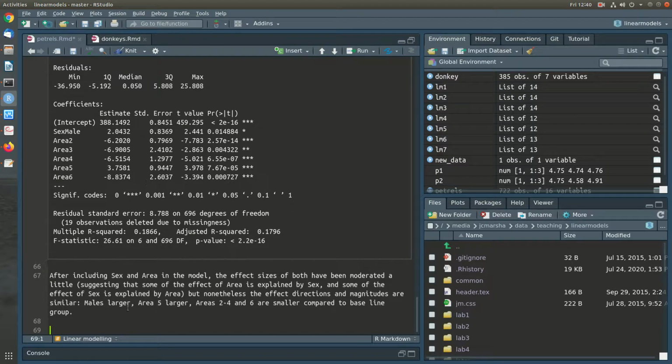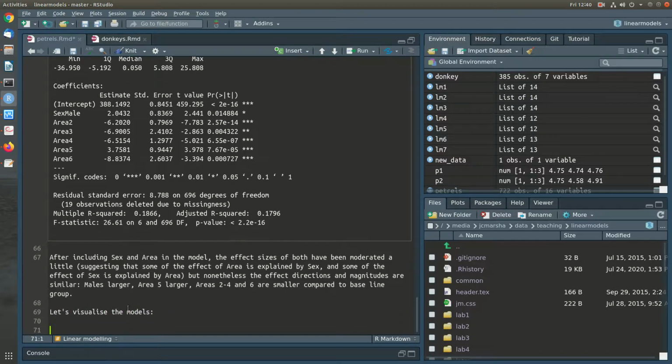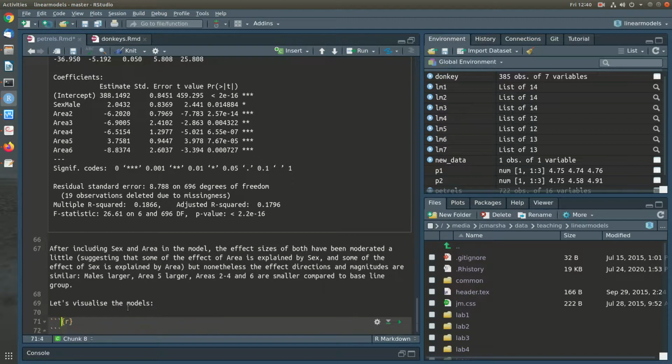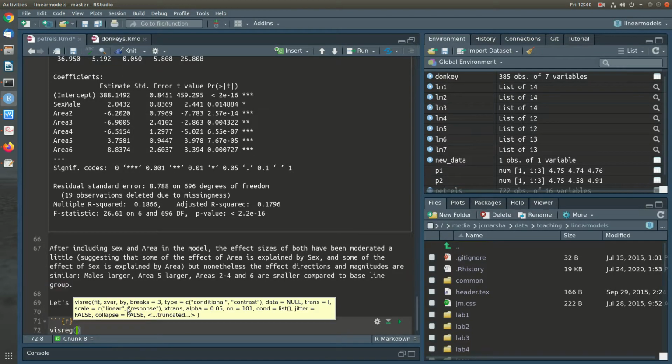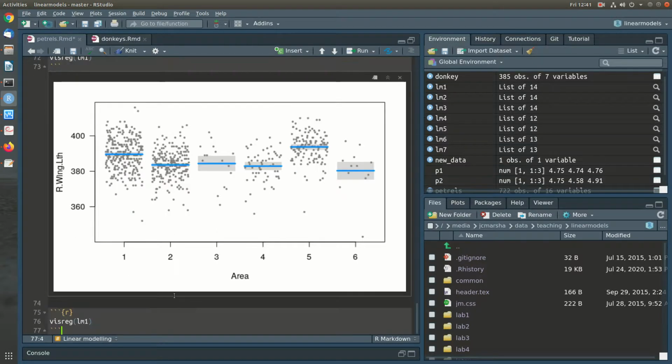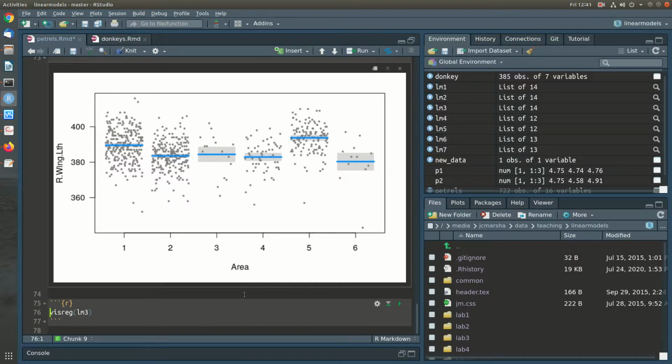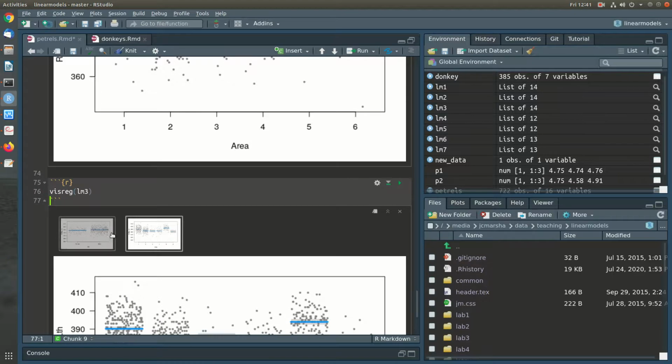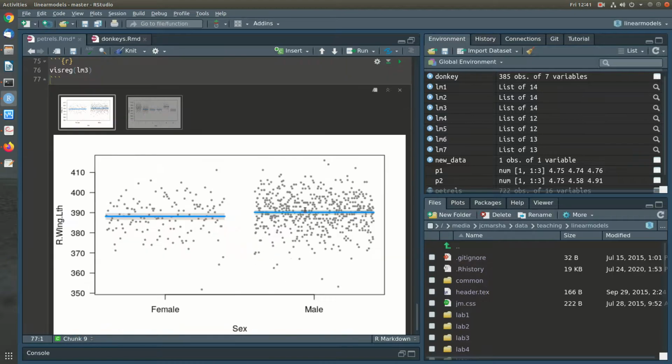So let's visualize our model. So maybe we'll visualize 2. We'll visualize the one with just area in it by itself. Okay, so that's the effect of just area by itself. And we'll compare that to the one with area and sex in it. Okay, and so what we see is that we can see the sex effect, but it's quite small.